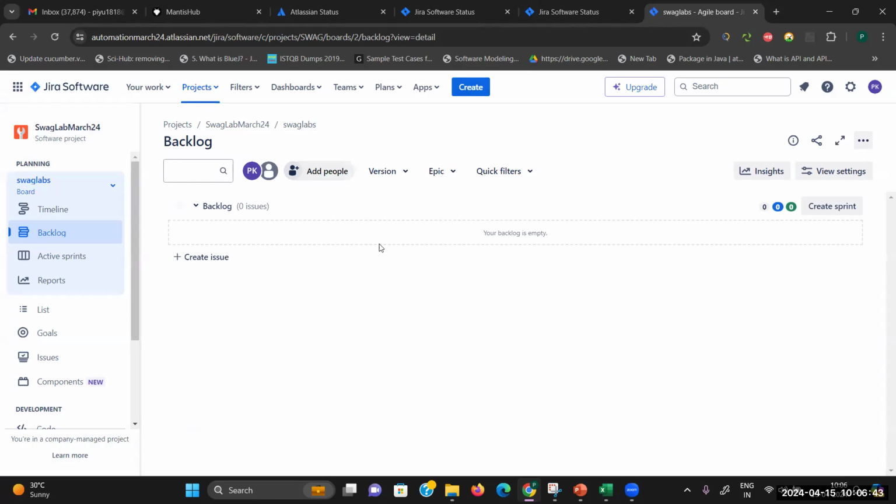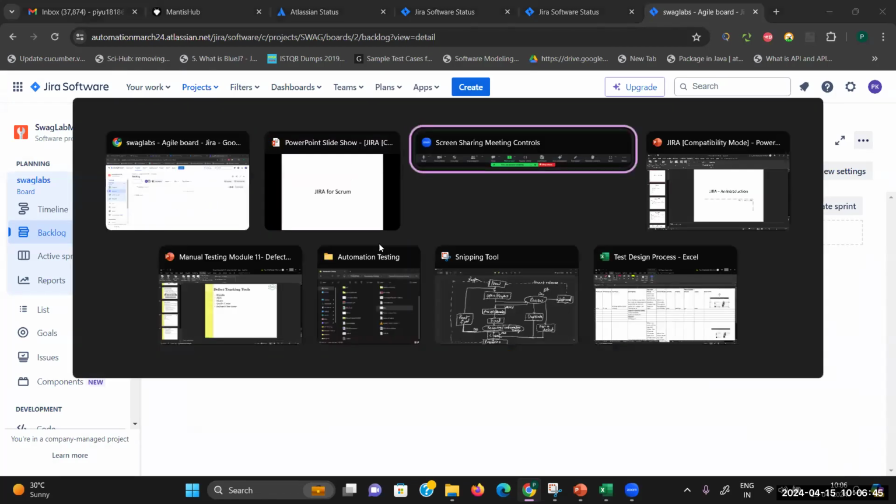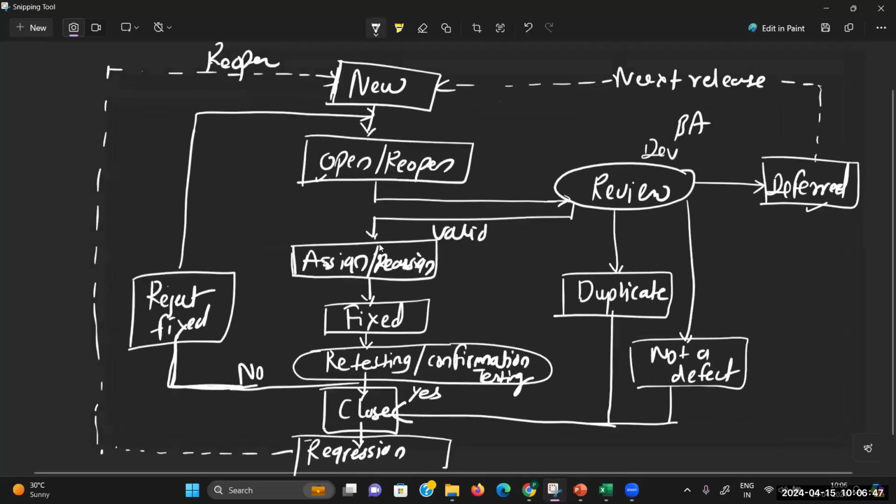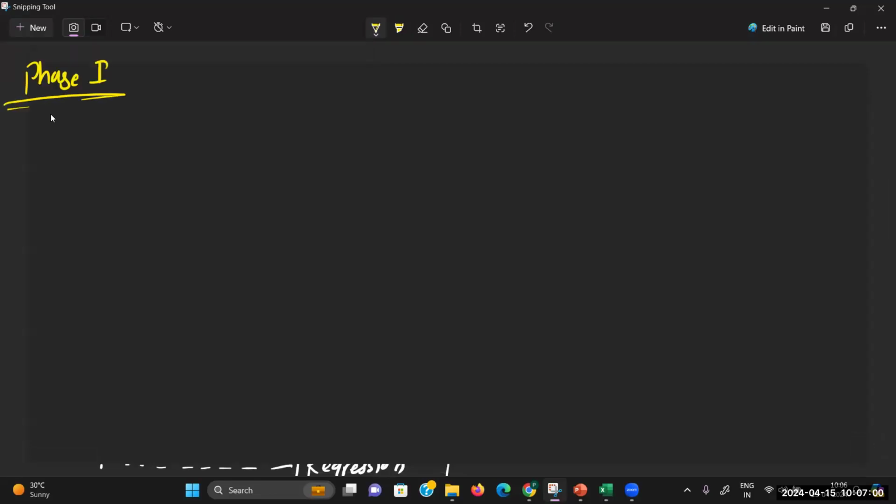If you remember, in theory, I have covered agile methodology, right? What is agile and how agile works? If you remember, in agile or in the entire Scrum process, we have three phases. What is our phase number one? Phase number one is all about product backlog creation. So guys, who is responsible for creating a backlog? It's the responsibility of the product owner, remember.